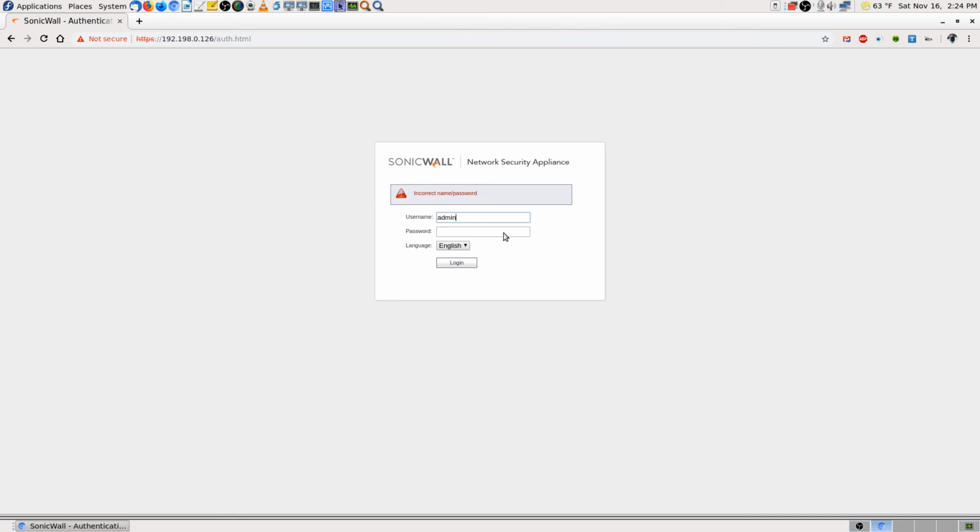Network security appliance. That's not what this camera is. I don't have anything like that running. I think 0.126 is the right address. And also, the last time when I went to it, it didn't ask me to log in.